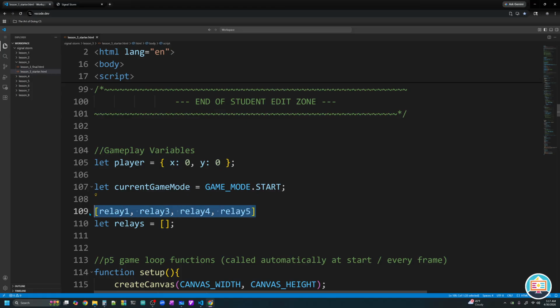And the nice thing about arrays is that if I want to run code on this relay, then this relay, then this relay, and then this relay, I'd have to do that like 4 times, right? If let's say it was 5 lines of code, 5 times 4, that's 20 lines. But instead, if everything is in an array, I can write the code to target the array and move through the array and do those same lines of code over and over again. So it's a really nice method.